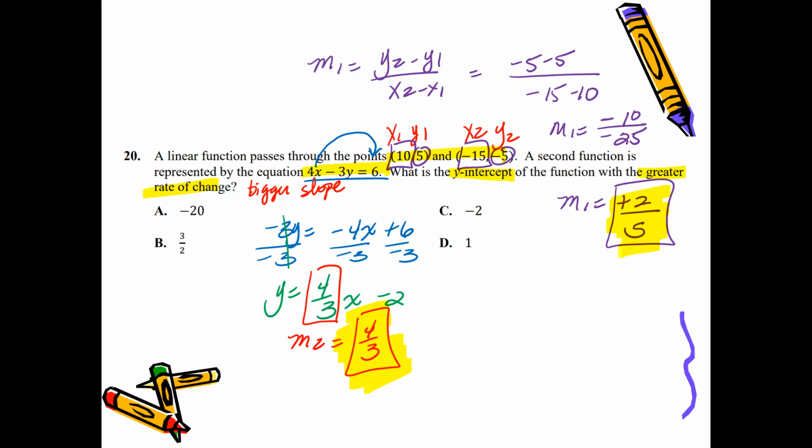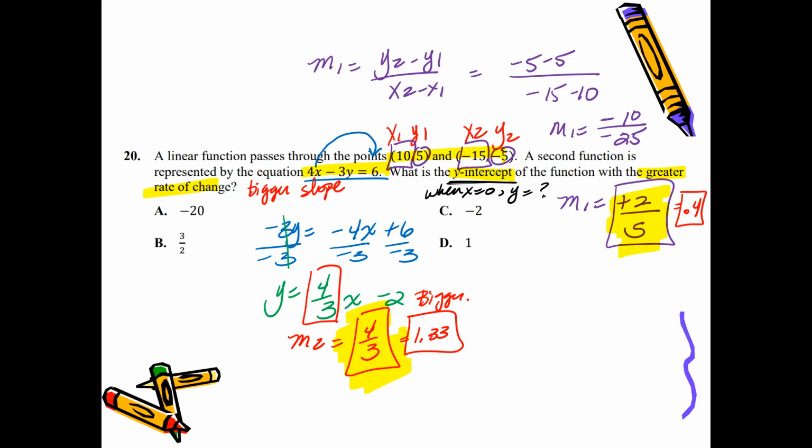All right, so let's take a look at this. 4 divided by 3 gives me 1.33. 2 divided by 5 is 0.4. So which one's bigger? The second slope. So now that I know that this is a bigger slope, I need to find the y-intercept. Okay, so let's see how I'm underlining the y-intercept. The y-intercept is when x equals 0. What is y equal to? That's kind of what it's asking you.